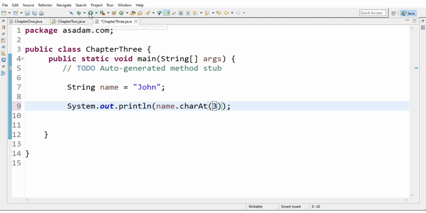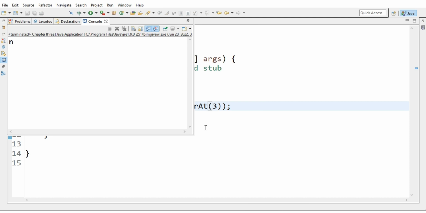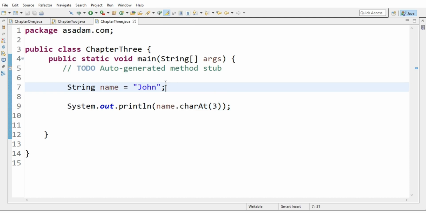name.charAt(3). Okay, let's print. You see, it gives us n because the index of n is 3. It starts from 0, 1, 2, and 3. Let's print the index of 2 and check.